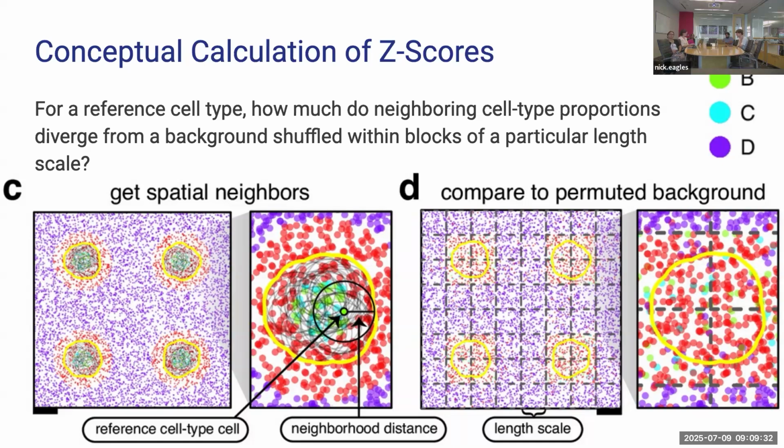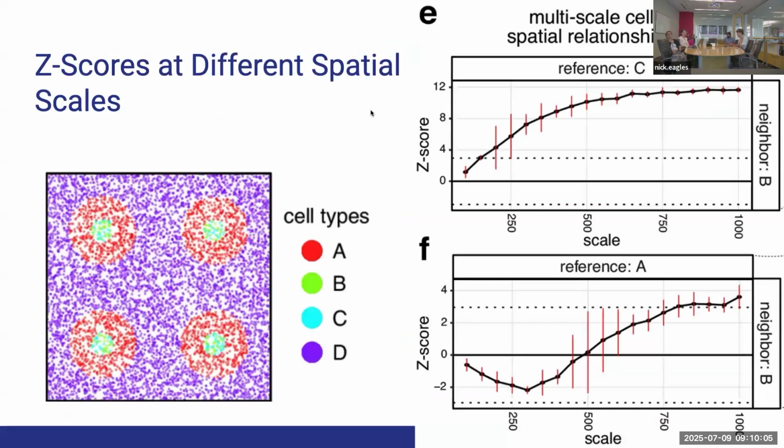I won't cover the methods too deeply, but they use a binomial proportion testing framework. That returns a z-score ultimately. The z-score is an indication of how much the proportions found in the neighborhood in C diverge from what you would expect based on this null background. That gives us a little background to understand the next parts of the figure, where we see these graphs in E, z-score versus the spatial scale. In the previous slide, I had shown just one spatial scale, but typically you want to run this at many scales, and then you see how this metric changes across the scale.